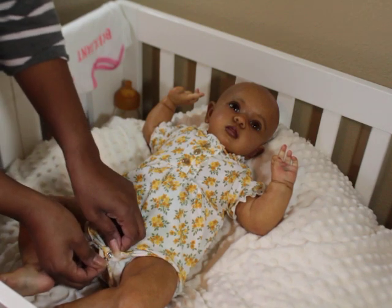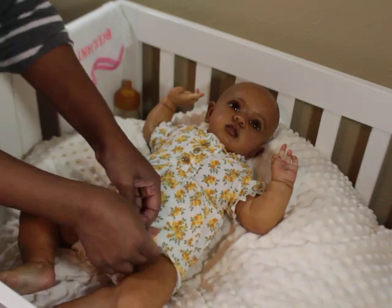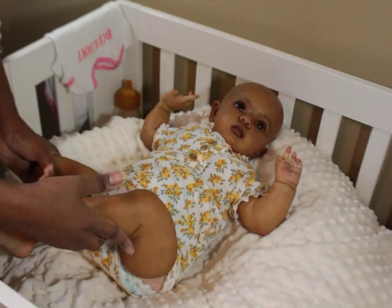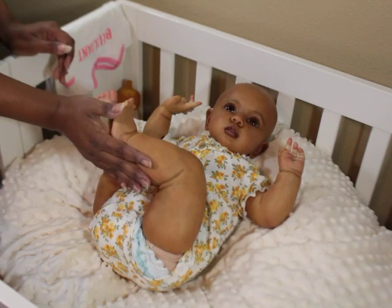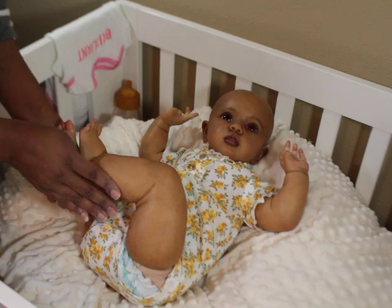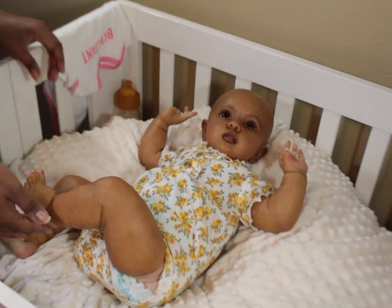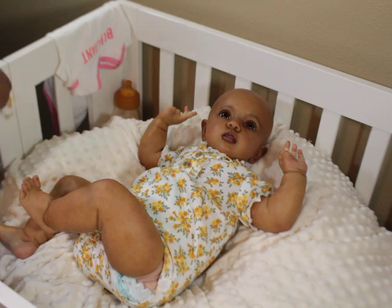I am really unwinding and relaxing with my hobby a lot. I'm not taking everything so super serious. If I want to make it where they're very realistic role play and story scripts, I can. If I want to just play around, I can. I think she's the perfect little size. Oh my God, I'm loving this size baby. For dressing and all that stuff, this body really works for her.